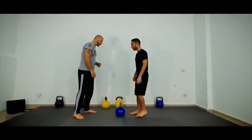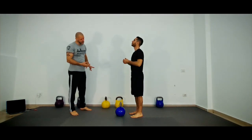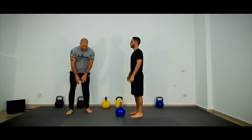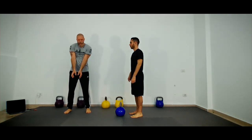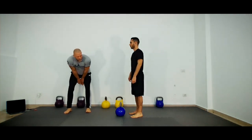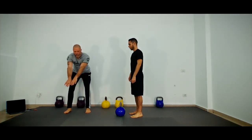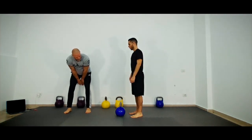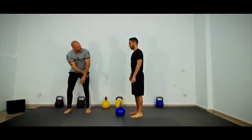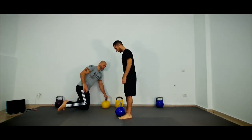So here's what we do. We're going to do this one more time. You're going to deadlift it up slightly, stay in that position, and come a little bit wider with the feet. I'm going to push it through, and you pull it back a little bit so that you're connecting here, that's all. And then let go and let it swing here. Relax, I push, you push it through and connect here. You let go, relax. Like a pendulum.